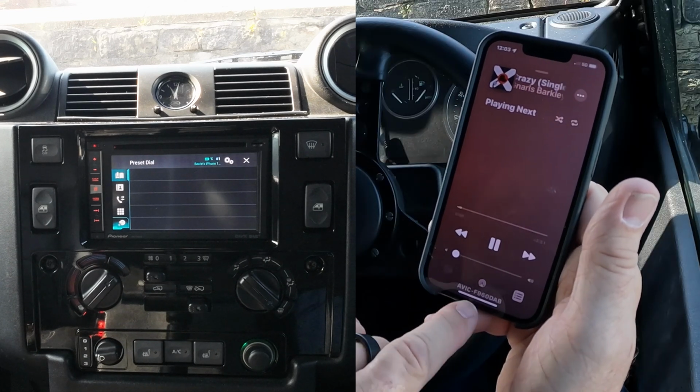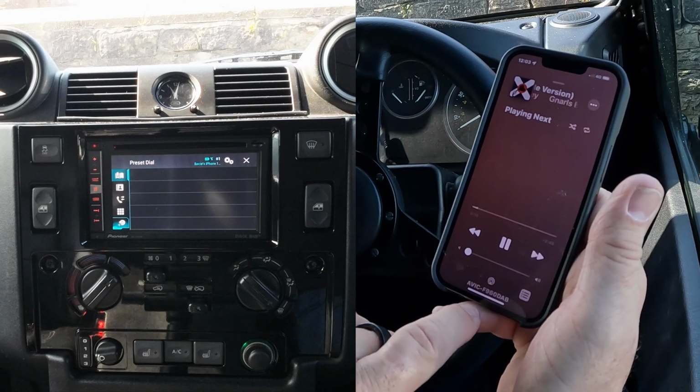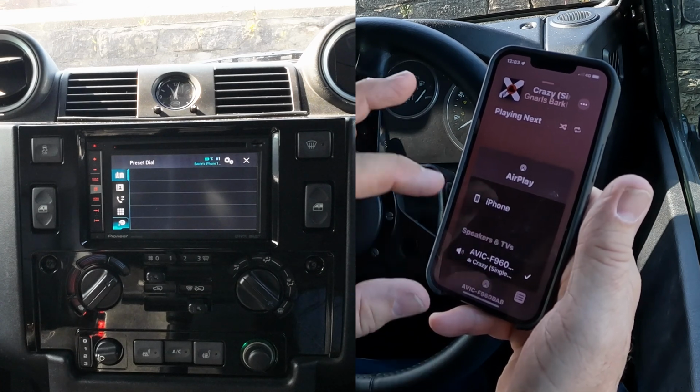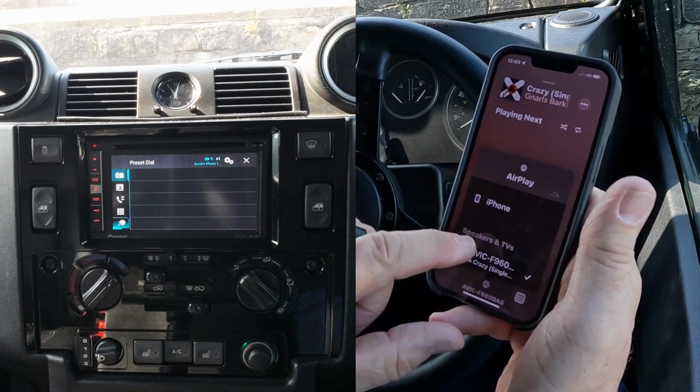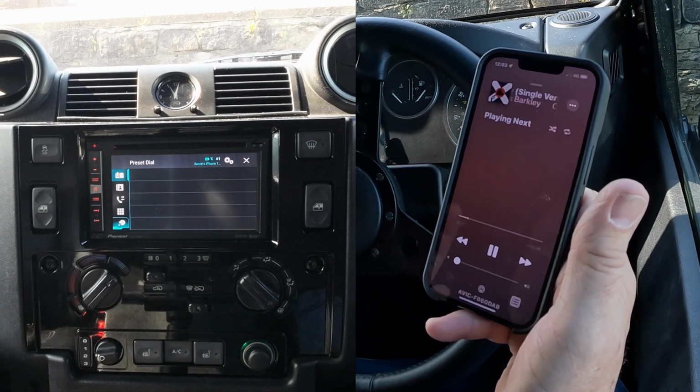You'll see there, that's what will play. I'm going to turn it down. But you see at the bottom there, AVIC F960DAB. That's the unit in this car. If I click on that, you've got a choice. You can either play the music through the iPhone or this AVIC system. So that's what we want.